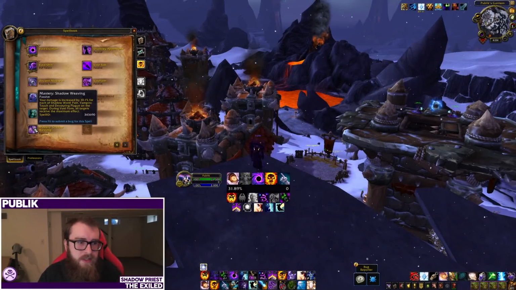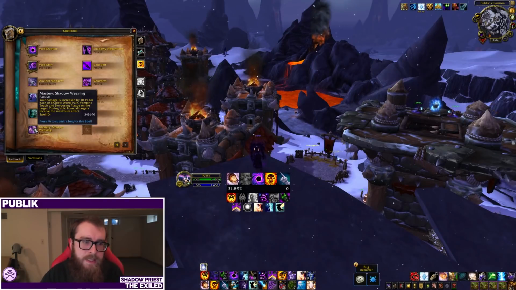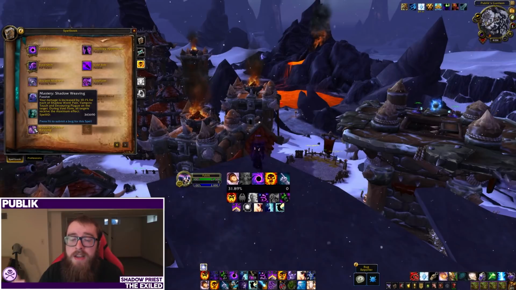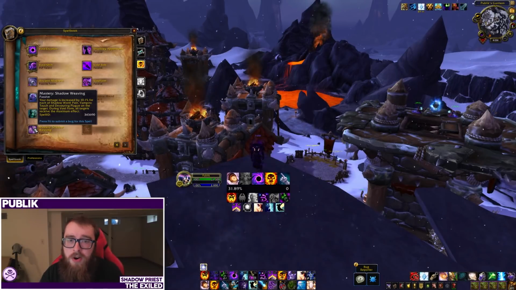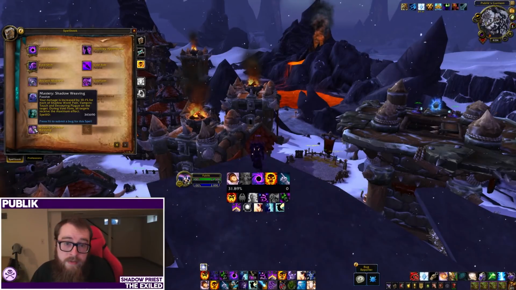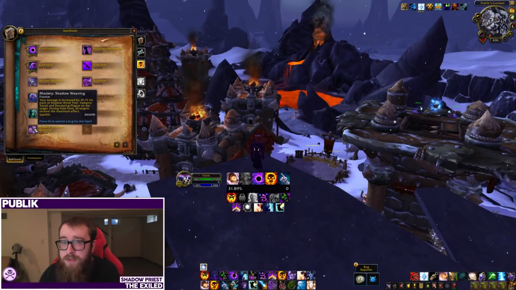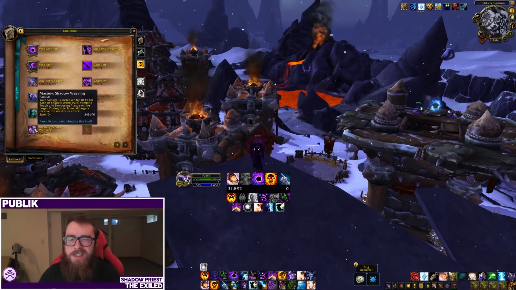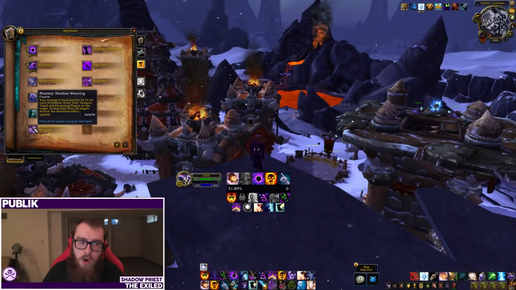So right now on this character, I have enough mastery to give me 10% increased damage, right? That means if I have all 3 dots active on a target, I do 30% more damage to that target with most of my abilities. Not everything's on it. And then again, when I'm in Void Form, I get that benefit regardless of if I have all 3 of those dots on a target, which is really, really great for AoE when it's a little bit harder to spread all of our dots to all of our targets.